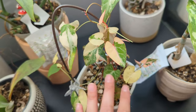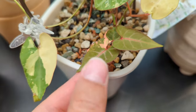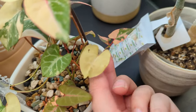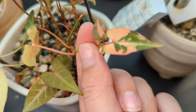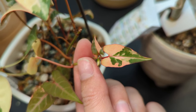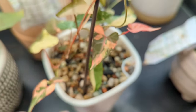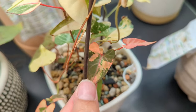It's not looking the best because of that transition period, but the leaves come in such a beautiful pink color. Look at these new little leaves! The only thing you have to watch is that it doesn't revert and go all green or all pink, but it puts out so many nodes and growth points that you really don't have to worry about it. Isn't that so pretty? I love that one.